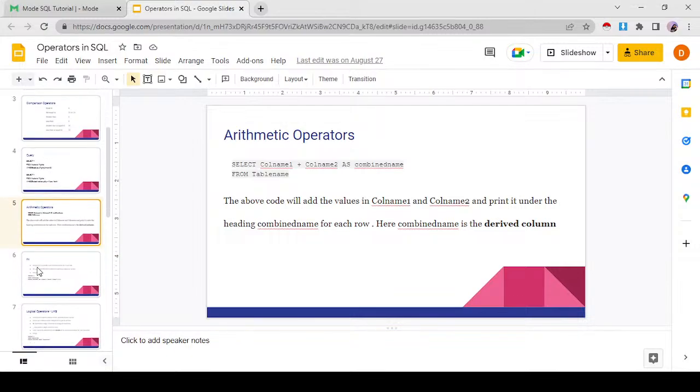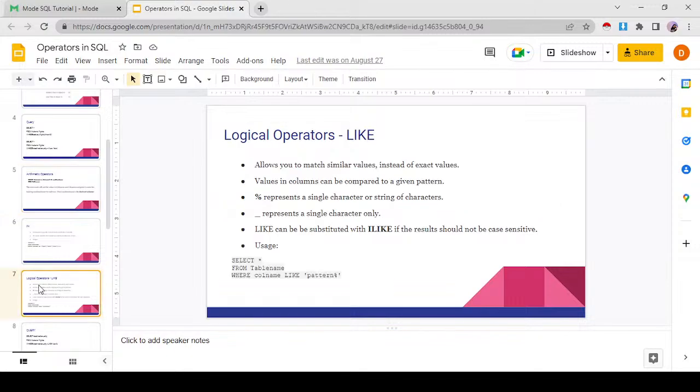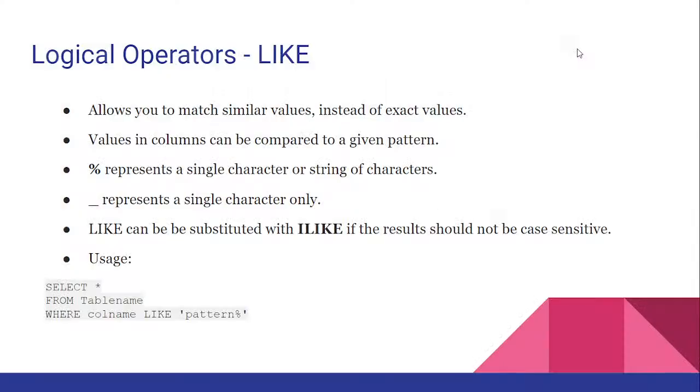However, when you need to check logically whether a value is equal to something or not, it is not as straightforward as just putting an equal to, or less than or equal to, or greater than or equal to, or not equal to. Sometimes the values are not as well comparable as we would want them to be. For example, like we were practicing yesterday, I wanted just the January month or just the February month.